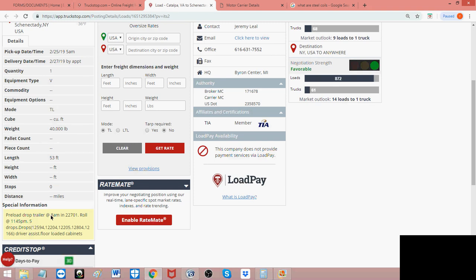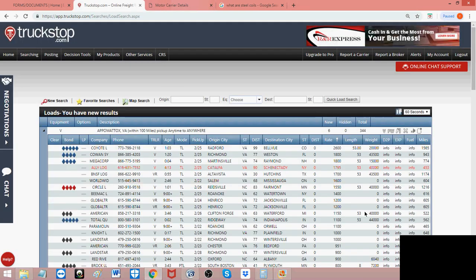Do not do drop trailer loads. Preloaded drop trailer: you got to drop your trailer at a shipper and then leave it there for a few days. You're missing money. Don't do that. I recommend not doing it unless they pay you, motivate you with good payment to drop a trailer, leave your trailer there or your carrier's trailer there. Don't do it. Trust me. And then all these drops, you got to come back and get it. You're going to be going through so much nonsense. Please take my word for that. If you got a power only and you're dropping somebody else's trailer, that's fine. But if you got your own trailer and they want you to drop your trailer, negative.